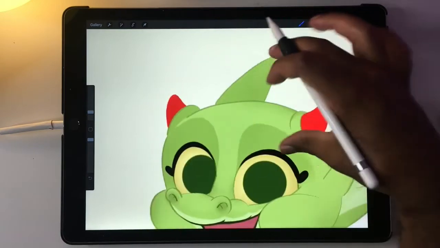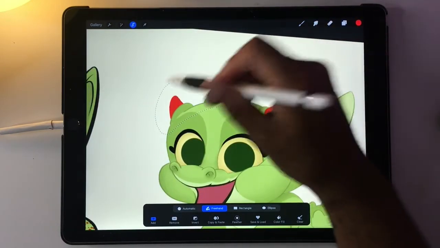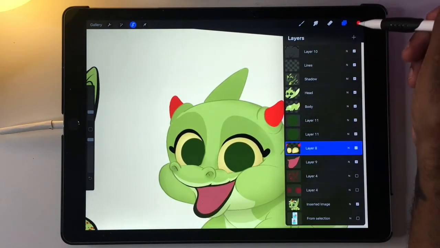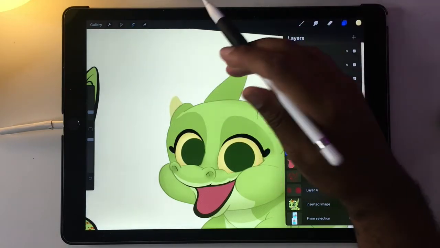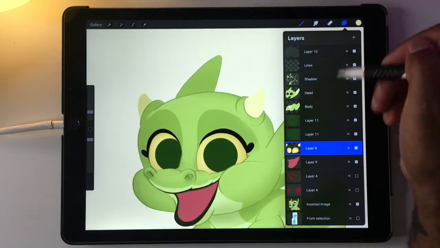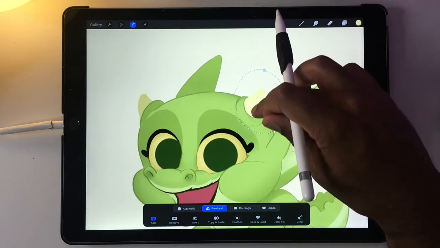Alright, that's good. So now I'm just going to select these. Make sure this is alpha locked. Go back to the original color and then tap the layer and fill layer. And these are still alpha locked, so I'm just going to add a little bit of shading to this little horn.